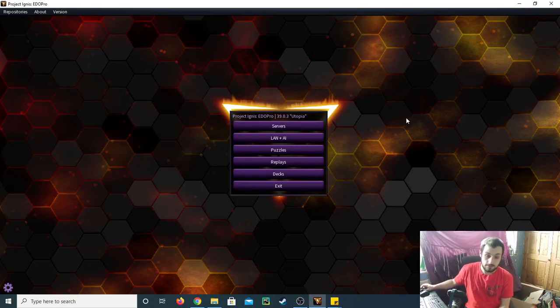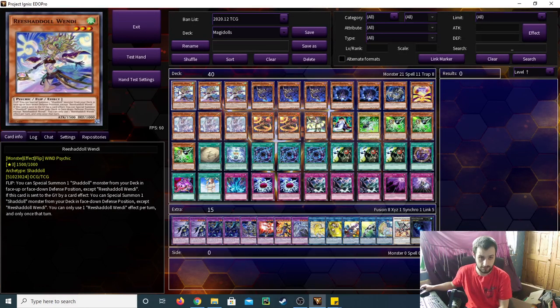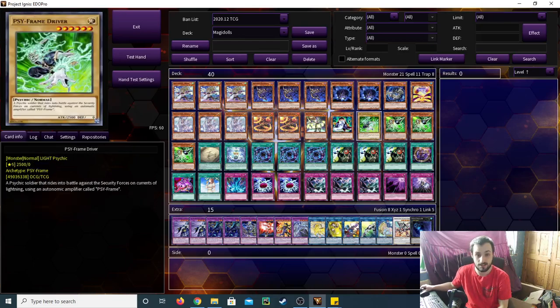So as we kick into this, we'll be on EDO Pro, looking at this deck build that I've got, and kicking us off is a triple copy of Wendy. For those who don't know who Shadolls is, Wendy is probably the best with Skullmaster Shadoll card.